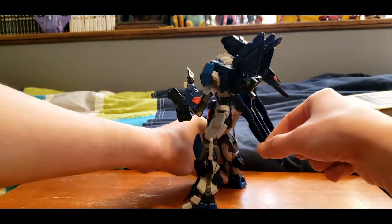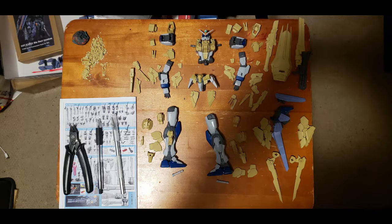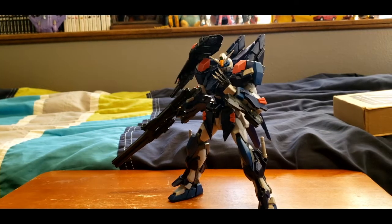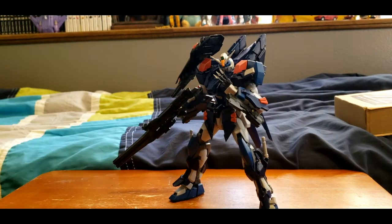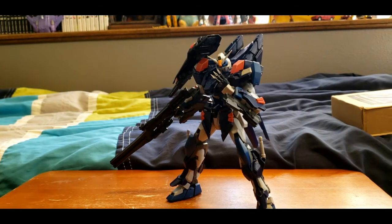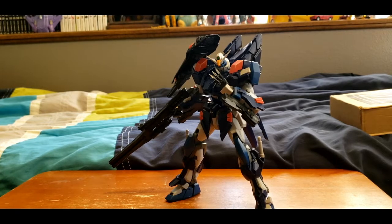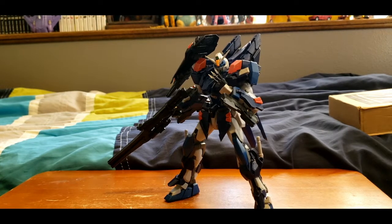The resin was really high quality despite being a recast. There wasn't like any bumps or anything that I had to sand out. All the bumps you see on this is because I did a bad paint job rather than the actual quality of the resin. There were some kind of not okay nubs, and the resin on the torso armor was really brittle. I actually had it break on me, but I ended up not fixing it because I liked it better after I broke it.